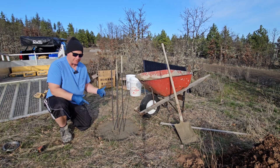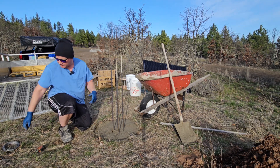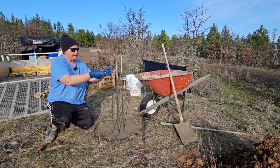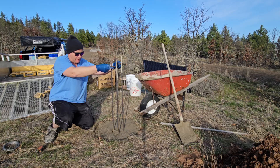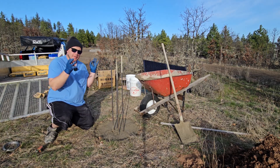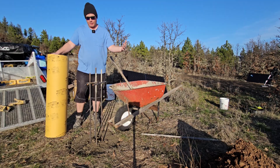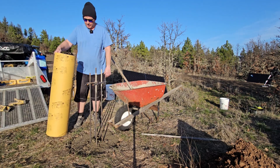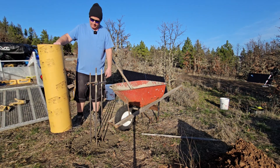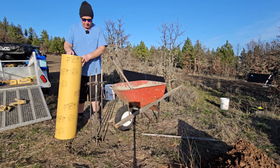So we got the base all poured and the rebar is in. I think what I'm going to do is use the four remaining rebar pieces to kind of tie them into the rebar up here, and then I'll catch up with you guys once I'm setting up the sonotube to actually pour the pier. So check it out — the rebar is in, it's ready to rock and roll. I'm about to put the sonotube over the rebar and then we'll get to leveling this thing out and start pouring concrete in there.